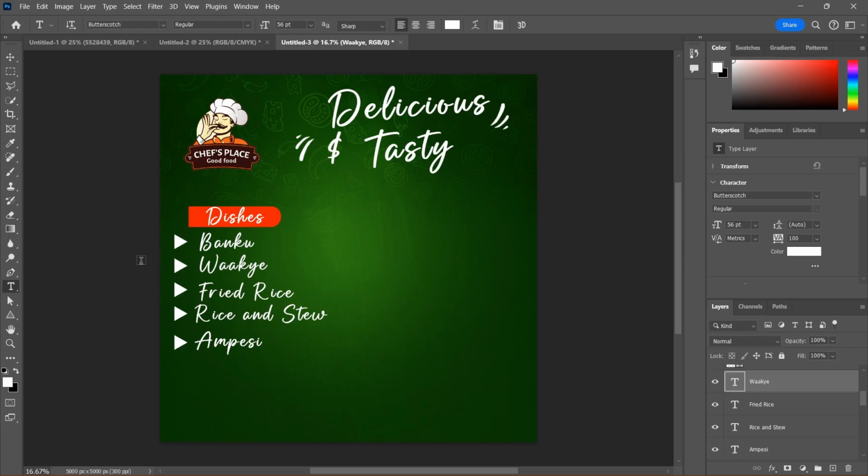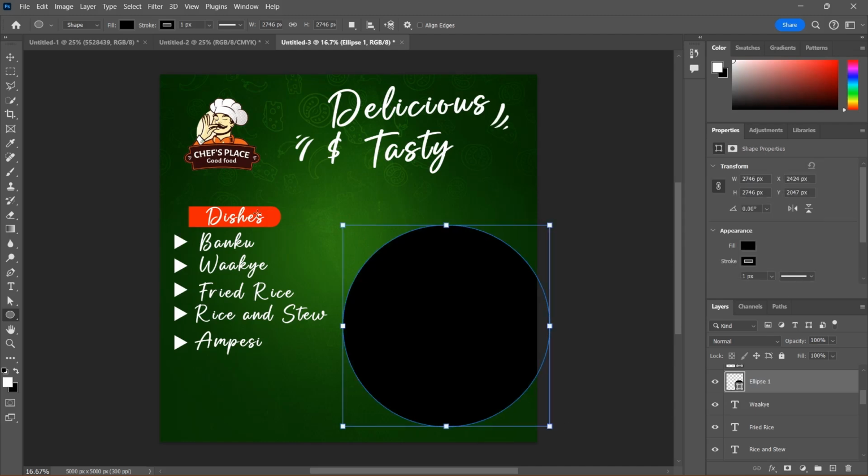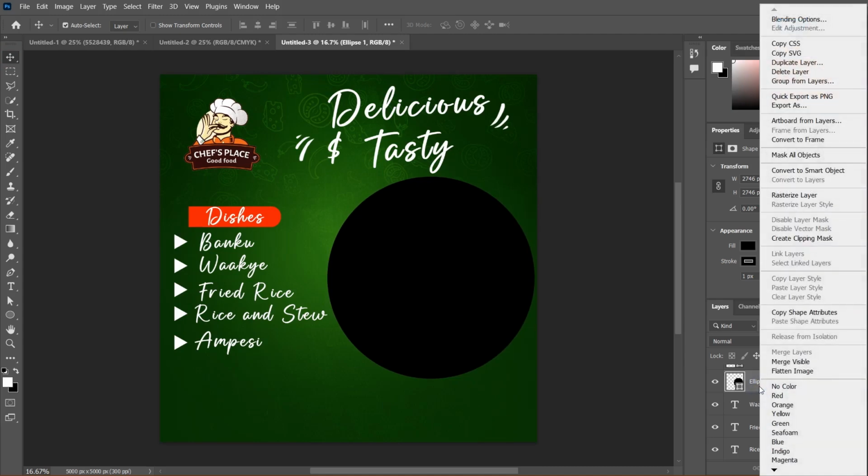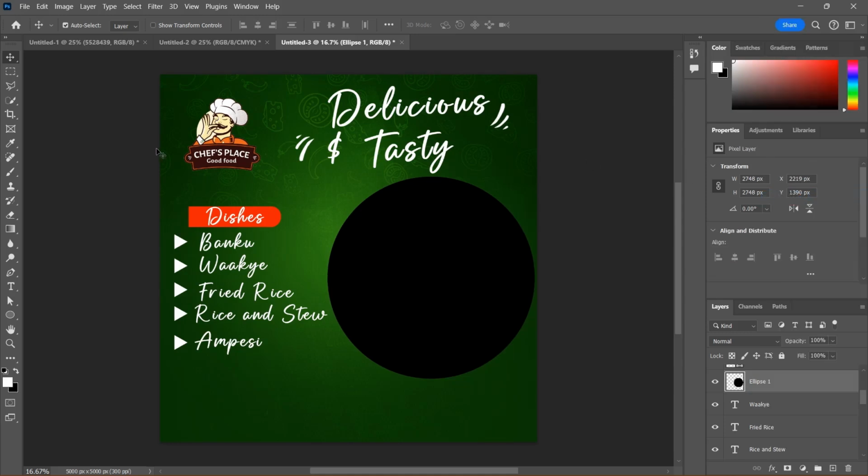So we are going to draw a circle. So to do that, you choose our ellipse tool. We draw our circle. Hold shift to draw a circle. So we're going to bring the circle somewhere here. Okay. So after you've drawn the circle, you right click on the circle and you rasterize the layer.